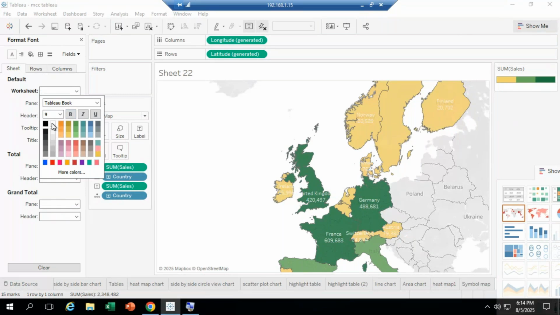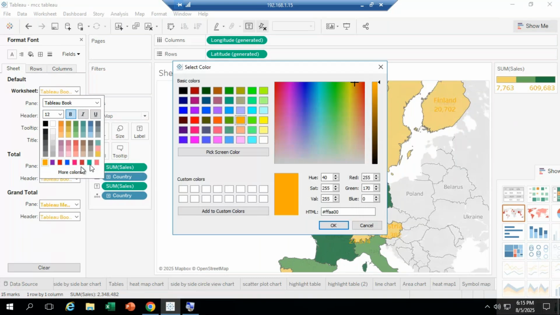No? White, I'm going to select. I just want to increase it. Bold also I'm going to give. More colors.